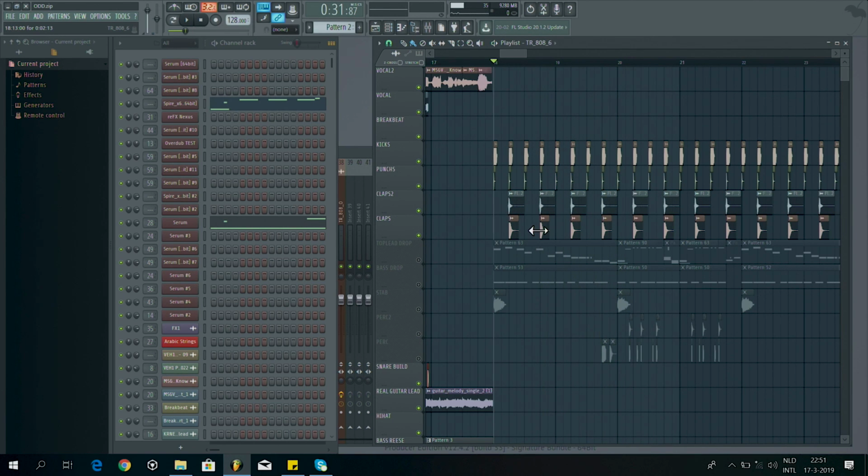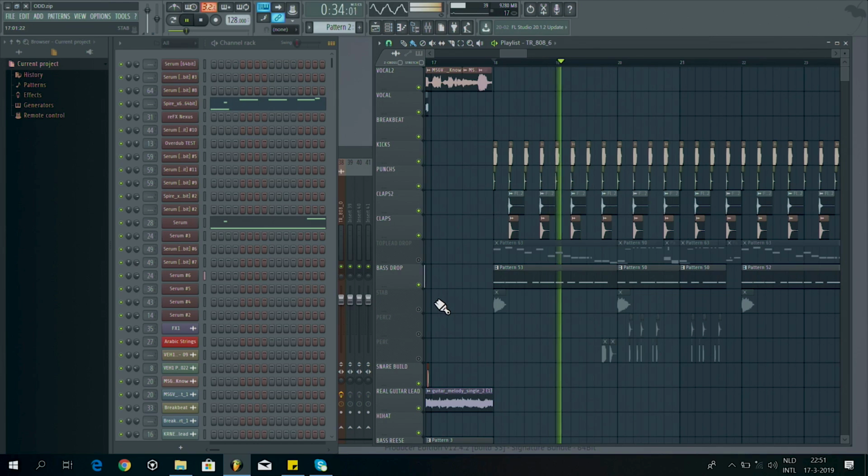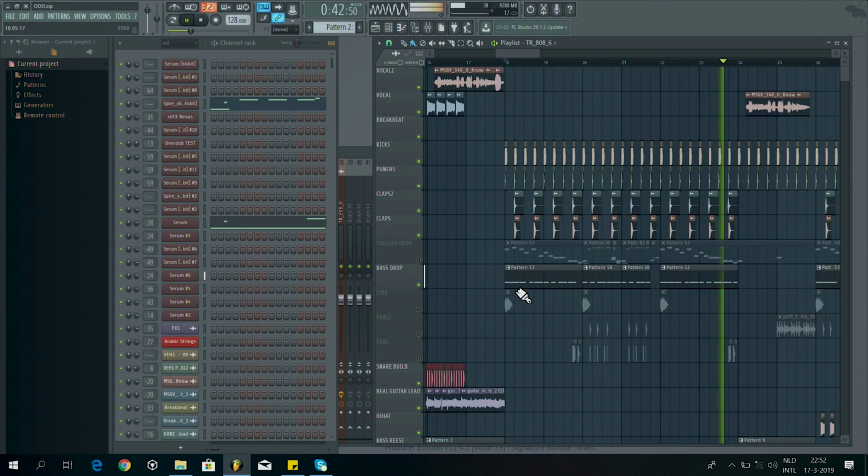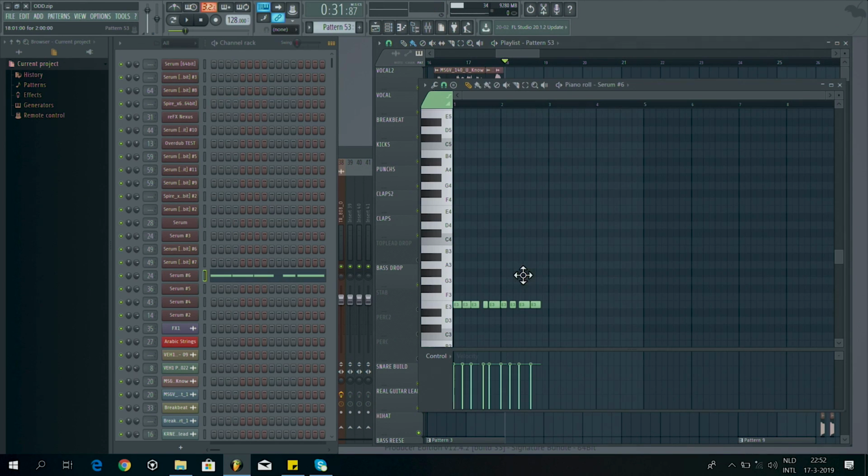So this is what I have for the drums of my drop, but the next thing I do in this process is looking for the right bass sound that gives the groove to it. So I'm talking about this. So what is this sound? This sound is a Serum sound as well. And I want to go into the processing with you.